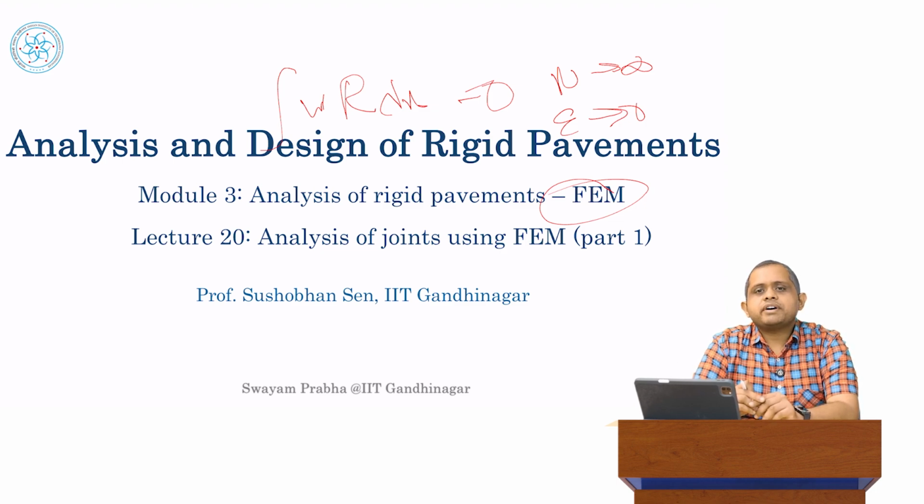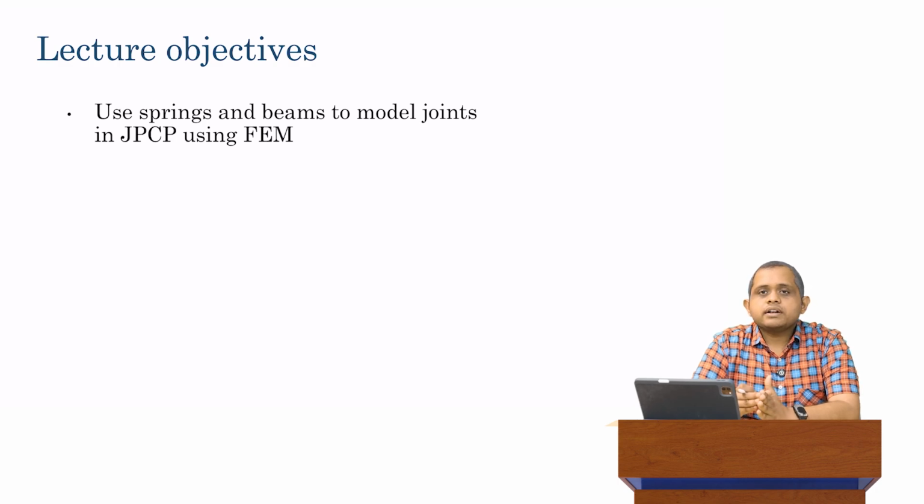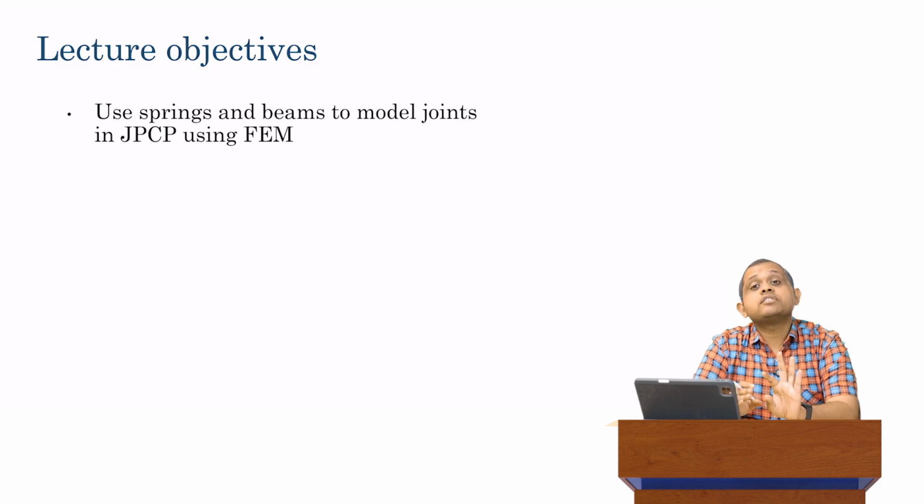So the idea of the finite element method is, why not just have some error in the solution also, and hope that both the field error and the numerical error somewhat cancel each other out in the end. So that's why we've been studying the finite element method in module 3. Now let's do a quick recollection before we go into today's lecture proper. Today we're going to see how joints can be analyzed using the finite element method, dowels in particular, in joints.